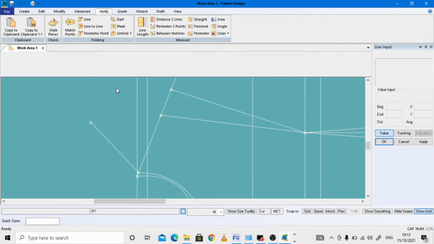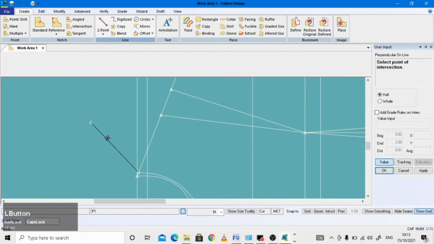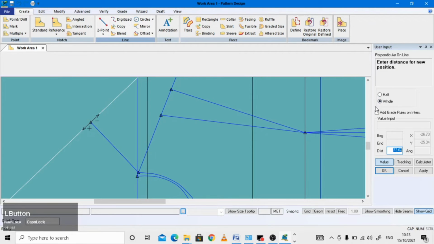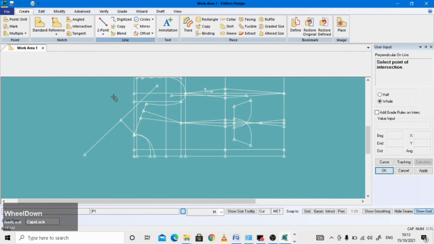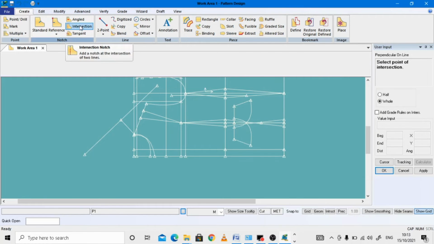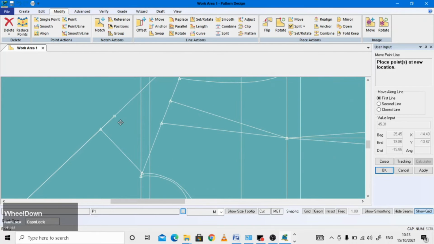Okay, now we have to draw. Go to create perpendicular on line, come to this, select the hole and no value. We have to draw like this, and after that go to modify point line, and we have to reduce this point like this.